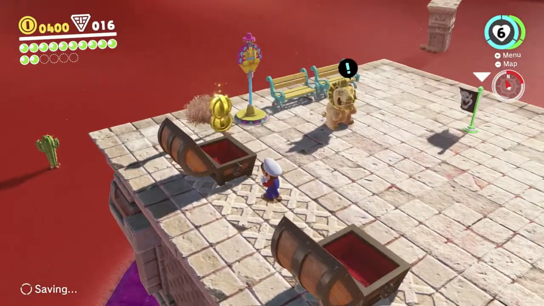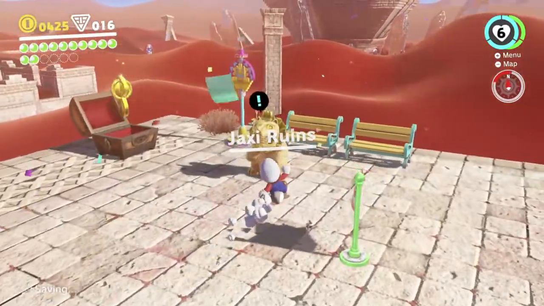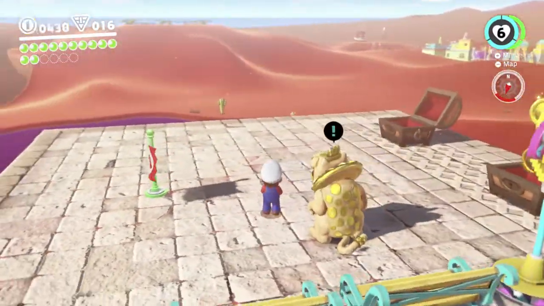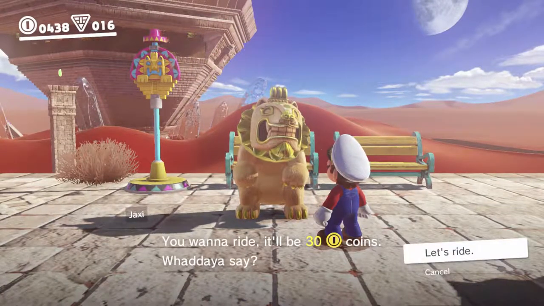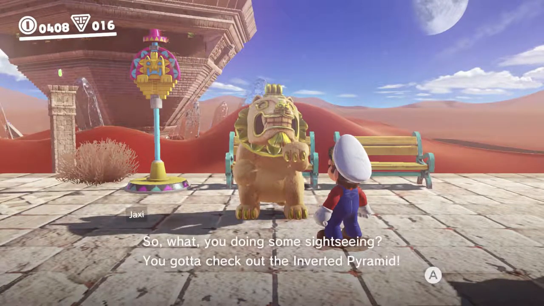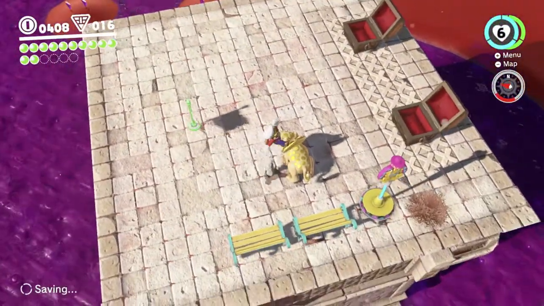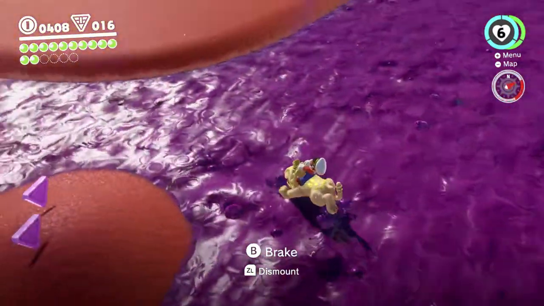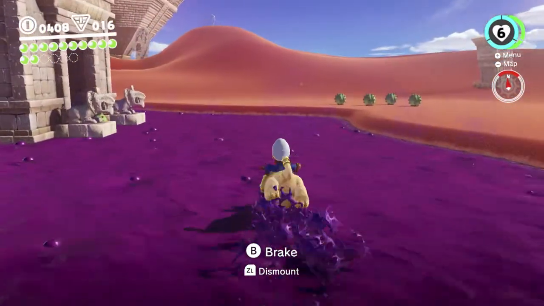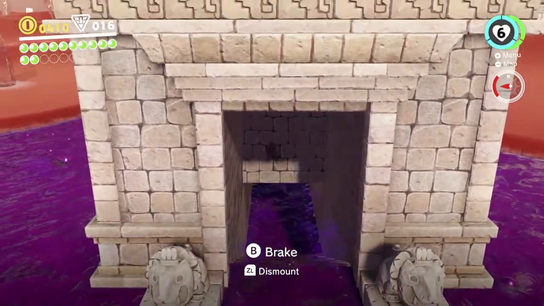You can get some more coins here. You can get this checkpoint. You can also talk to the Jaxi here and pay 30 coins in order to be able to ride the Jaxi, which we're going to do. It's debatable whether the Jaxi is allowed to touch the sand. I'm going to try to avoid that, but I'm not going to worry too much if it does happen. Like that, for example. Just going to stay on the poison. Down the poison. There we go.